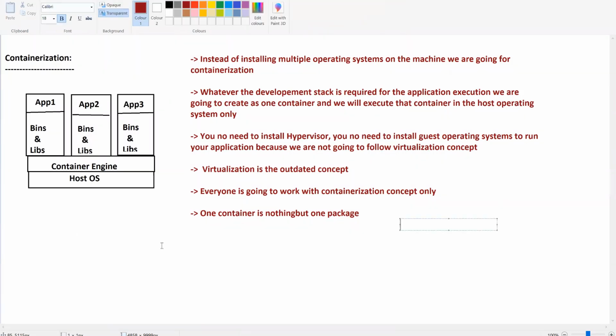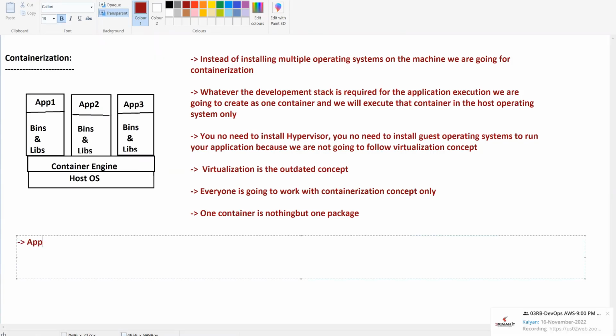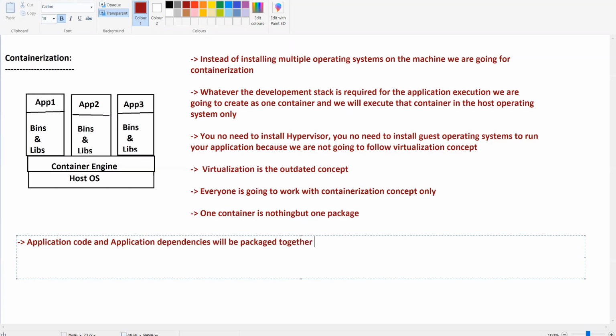Right, guys. Here, what other things are we going to do? Observe it here. Application code and application dependencies will be packaged together as a container, guys, and we are going to run that container.